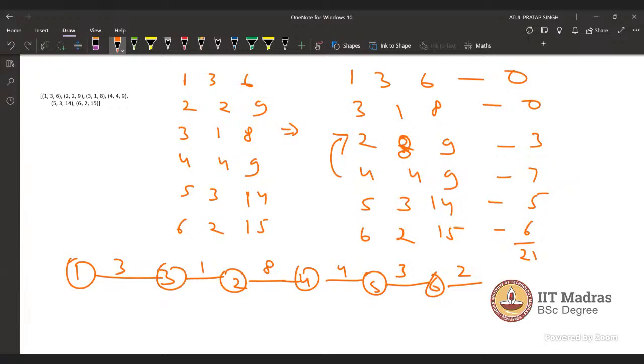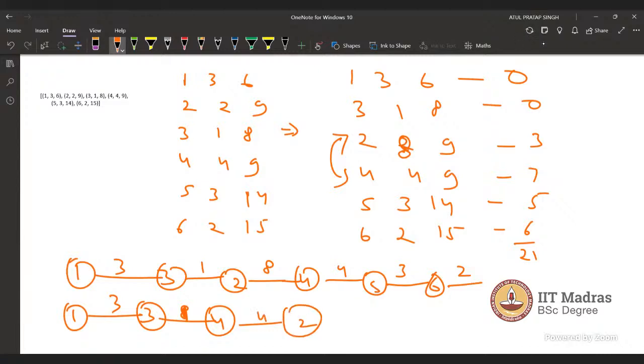So after that swapping, so 1, 3, and 4. Now 4, so this is 4, this is 8, 3.